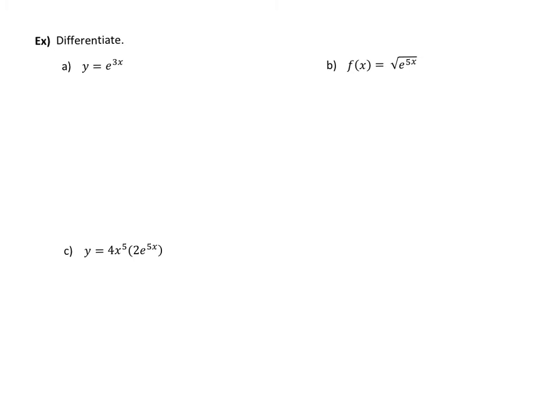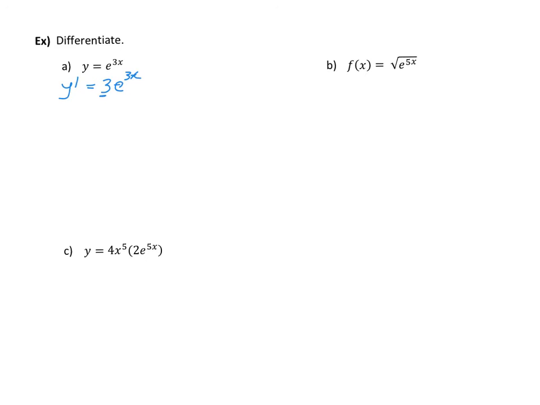All right, let's do a couple of quick examples here. This very first one, I have e to the exponent 3x. So 3x is like its own function. I'm going to take the derivative of that exponent. The derivative of 3x is just 3, times the original function. So the derivative of e to the x is just e to the x. The derivative of e to the f of x is e to the f of x times the f prime of x. So that's what we have here.